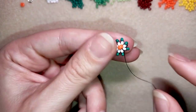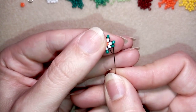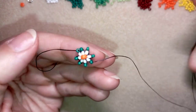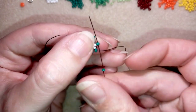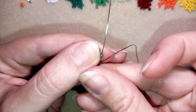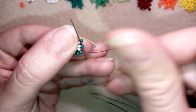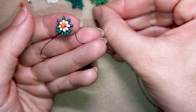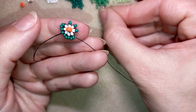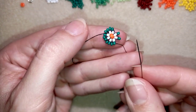Now I have this. I had eight beads and now I also have eight beads, but I don't like how they sit — that is why I want to make a solid circle of beads. I'm going back through one of those green beads and I'm going to fill those gaps. Up to here it's absolutely the same as my circular earrings, where in each row I double half of the beads of my previous row. Here in this row I double all of the beads, but in my next row I double half of them, then one-third, then one-fourth. If you want more on this type of doing circles, watch the video linked here.